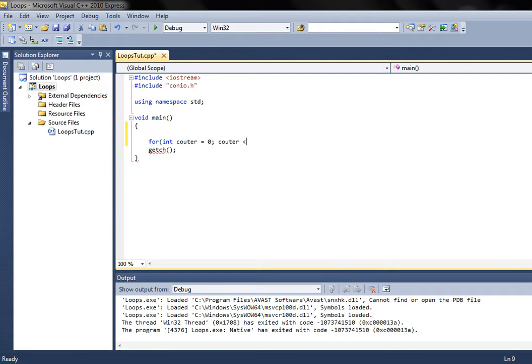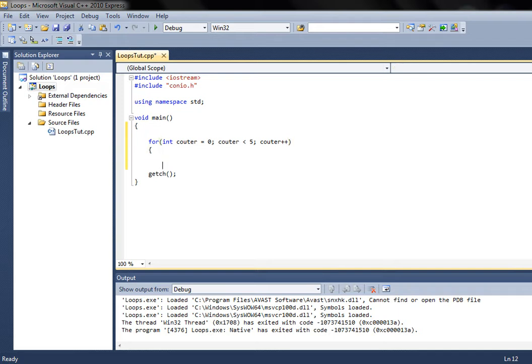So it's less than, for example, 5, so the loop will go on until the counter is equal to or more than 5, and then we increment the counter. So we increment the counter by 1. Each time the loop goes around, the counter will be incremented. So I will just say counter plus plus and close the brackets.